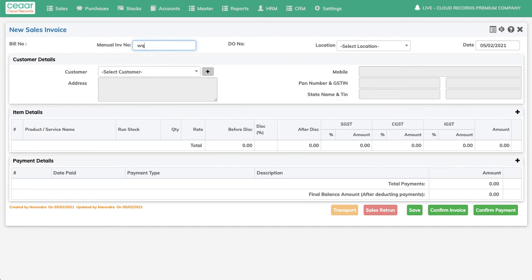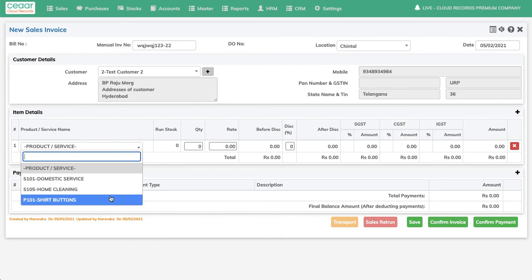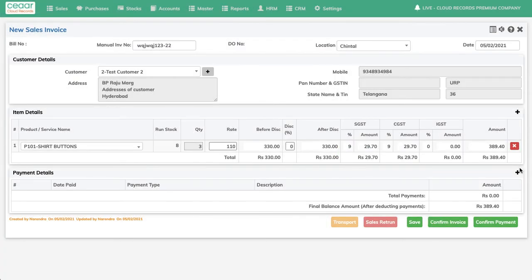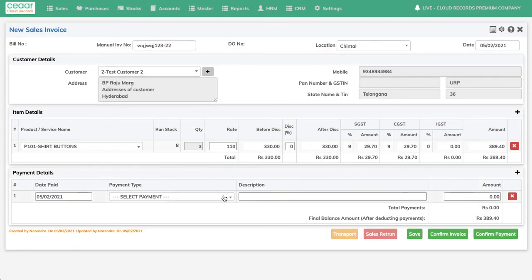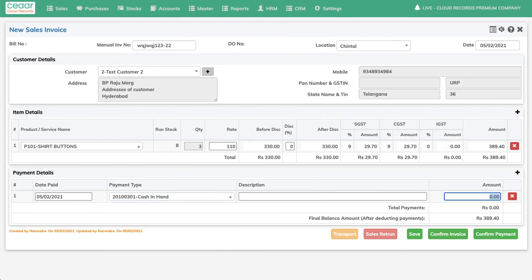There is an invoice number, and then there's a location to select, there is a customer to select. There is a product to select. There is quantity to select. Continue. And I need to make the payment. We received full payment.